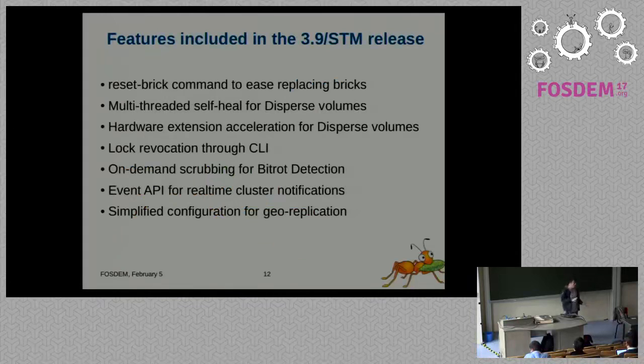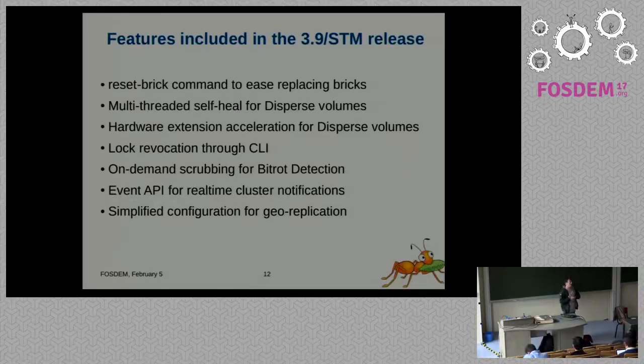With the 3.9 release, which is a pretty current short-term maintenance release that's still being worked on and where bugs get fixed, we added additional commands to ease the replacement of bricks. Multi-threaded self-heal existed for normal replication, but it didn't for erasure-coded replication. So now we have multi-threaded self-heal for erasure coded or dispersed volumes.